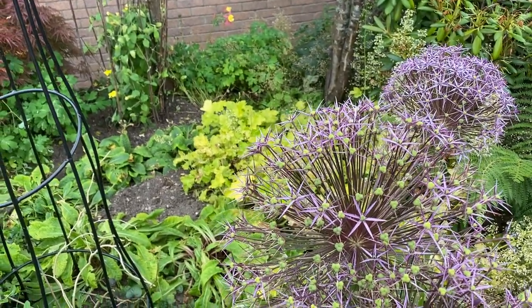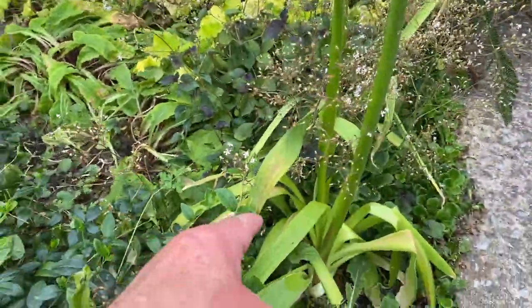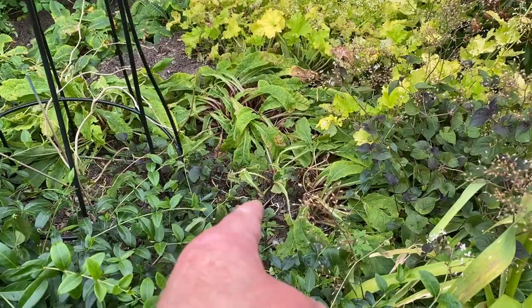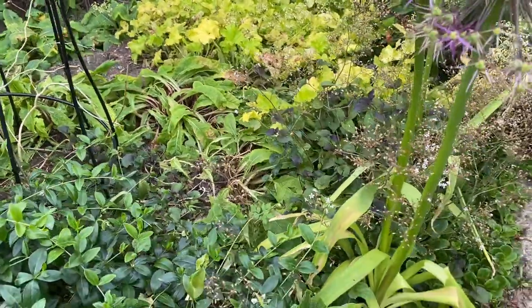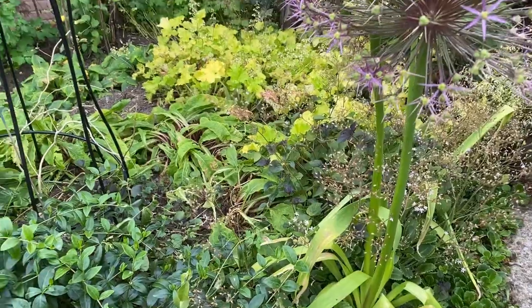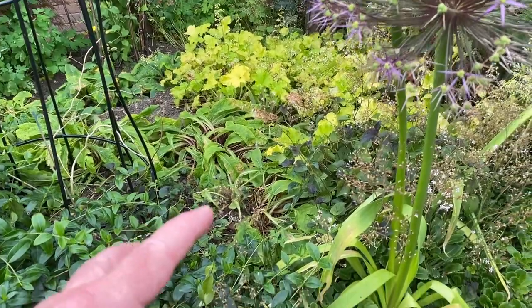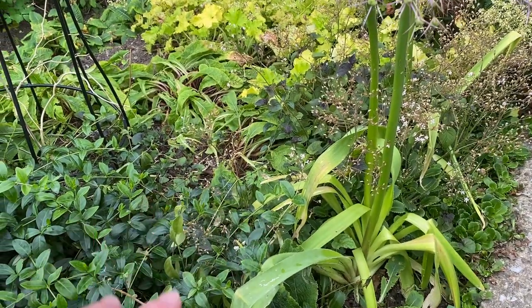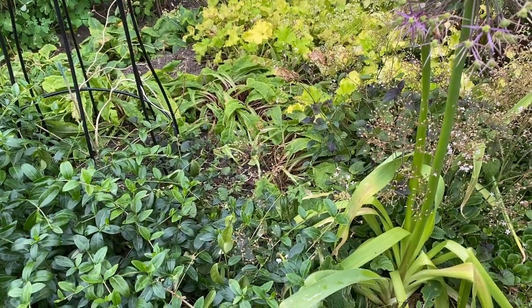I can't think of many bad points. One potentially bad point is that sometimes the leaves can look a bit rough, going a bit yellowy and brown. Actually, on those Alliums I just pulled up, the leaves have completely disappeared. I see this as an advantage, because unlike daffodils and tulips where you're looking at yellowing leaves for months and months, the leaves tend to die off quite quickly on Alliums. So if that happens in the first year or two, don't worry — it doesn't seem to harm the plant and they'll come back twice as strong every year.